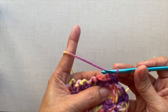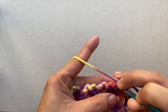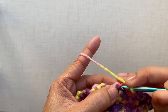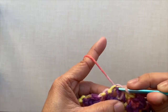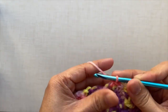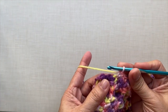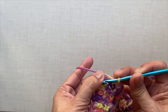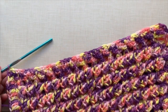Now continue to the other side — the right side of the rug. From here, chain one, single crochet in the same stitch or the next stitch. Then the same pattern as the other side: skip one stitch and single crochet in the next stitch — just estimate. Skip and single crochet in the next stitch. Repeat this pattern across. Towards the end, just continue: skip and single crochet in the next stitch, then single crochet in the last stitch to end the row. This is how to end the right side of the rug.